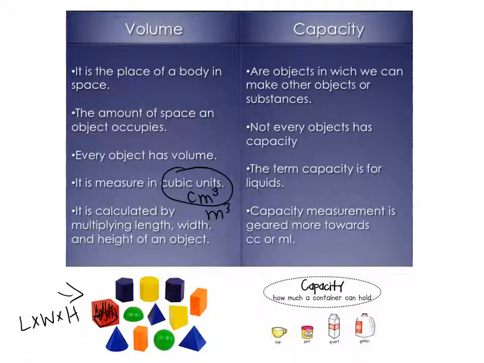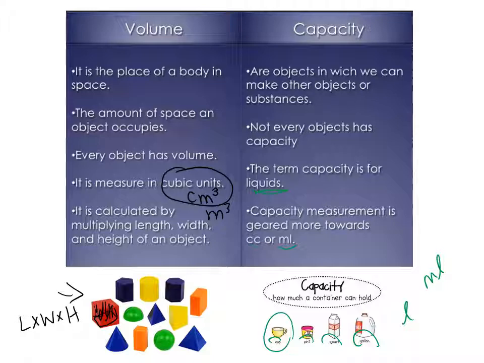Capacity is a little bit different, a little more difficult to measure too. Capacity is just how much does your container hold. So for example, if you have a cup, capacity is usually used for liquid, but there's no reason why you can't pour macaroni in your cup or popcorn or whatever, or dirt. So it's not always a measure of liquid, but that's commonly what it's used for. It's usually measured in cubic centimeters, milliliters. You can see there's gallons, quarts, pints, cups, liters, milliliters, all those guys.